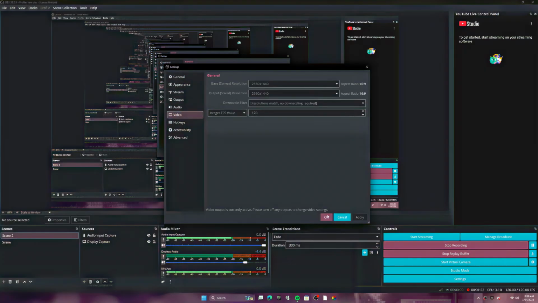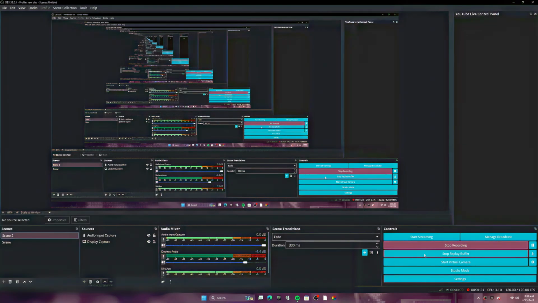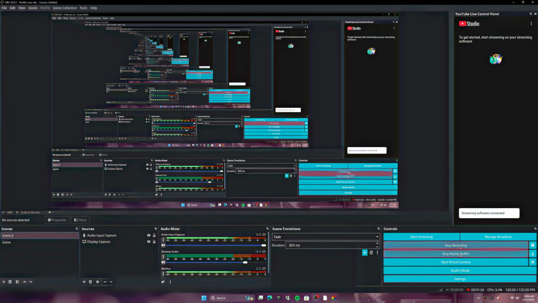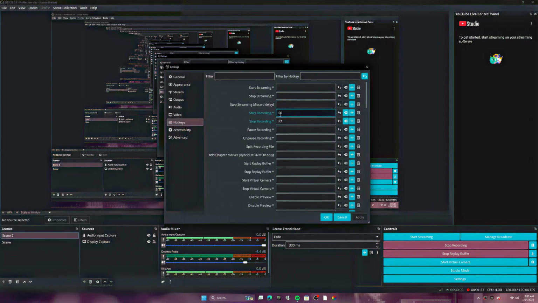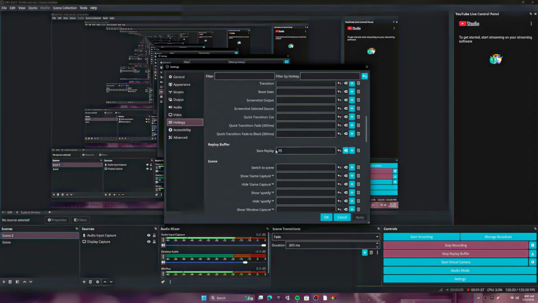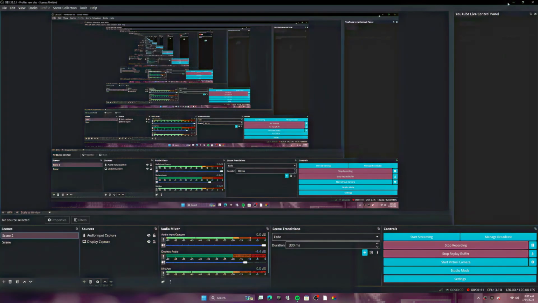And I think that's all for that. To start this, before you get on your game, you'll click start replay buffer, and then it'll just be running in the background. And you can go to settings, hotkeys, and then you can start recording and stop recording, or you can save replays, the last 30 seconds, with F5. Okay, so that's it for the OBS.